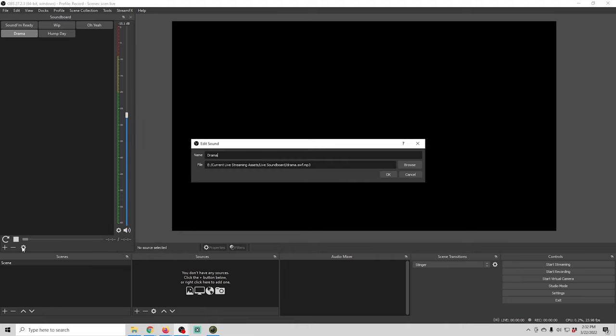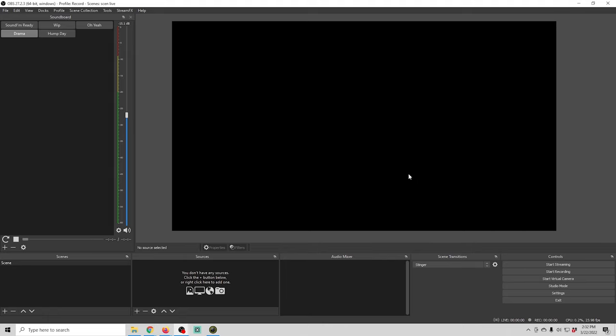You don't have to add this to every single scene. Once you add it in and you have the soundboard right over here on the left-hand side, anytime that you click one of those buttons, it's going to play that clip. It doesn't matter what scene you're in. And that makes this an incredibly usable and fun tool to add a lot more interaction and fun to your live streams. Now that is some awesome stuff.